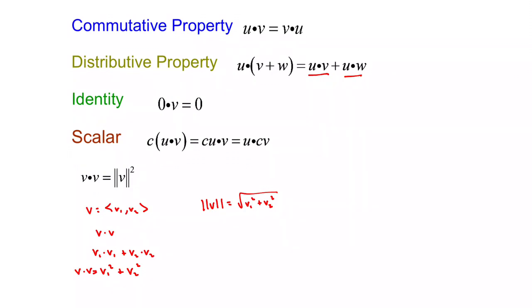Alright, so go back to what this property is. The dot product of the same vector would be v sub 1 squared plus v sub 2 squared, which is equal to the magnitude squared. So if we square the magnitude, which we hadn't done yet, the magnitude of vector v squared is equal to the square root, and the square will cancel. So look what you're left with. Exactly the same thing. So the dot product of the same vector is equal to the magnitude squared.